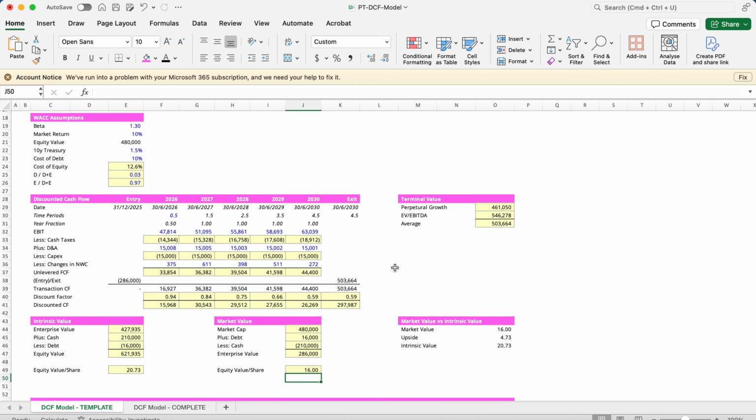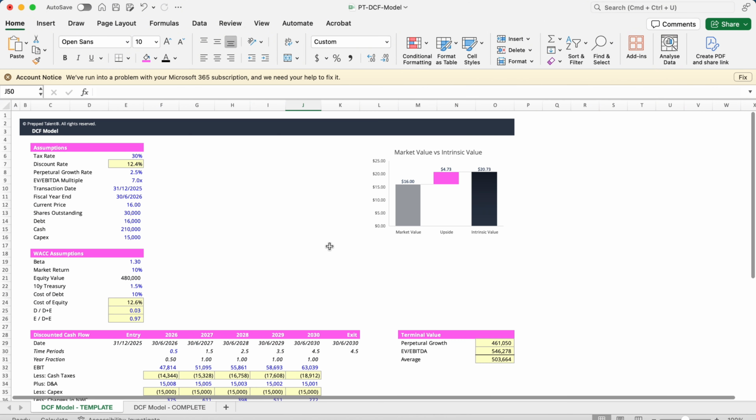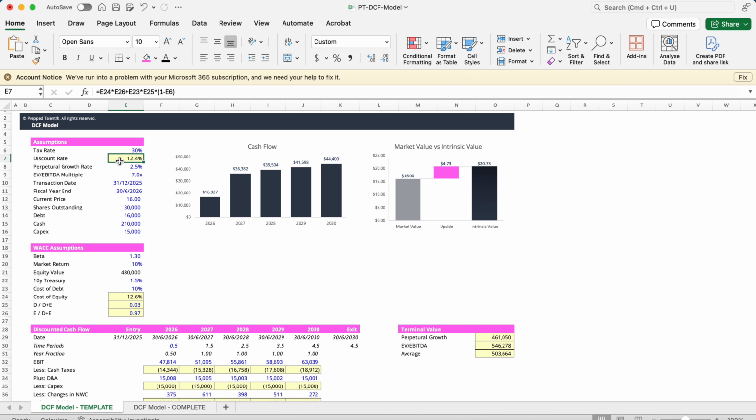So the most challenging parts for most people are understanding how to calculate the WACC, so this discount rate here. As you can see, I made an error at the start of the video in that I didn't consider the tax discount there, rushing through it. That's a common mistake. Make sure you don't make that mistake as well. And then also doing the perpetual growth rate. Once you understand those formulas and you remember that, it's not too complicated, but just take some time to really practice that and go through it all.